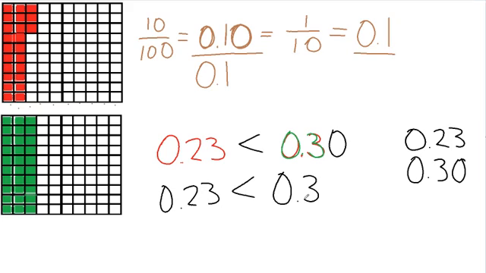All right, so I'll do one more problem like this with comparing. So again, I'll put in my 2 grids just to give you a visual of what we're comparing. And say I want to compare 4 hundredths with, I'm going to go with the 3 tenths again. I like that 3 tenths.